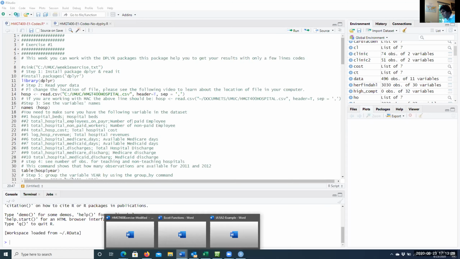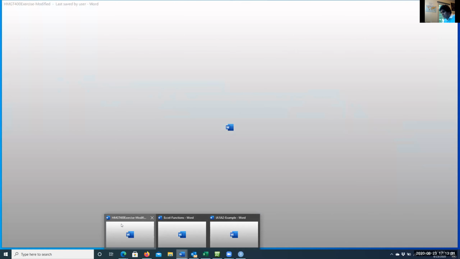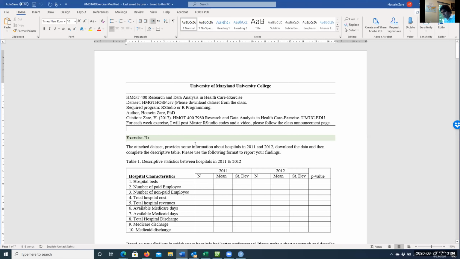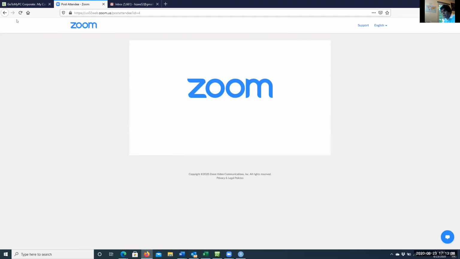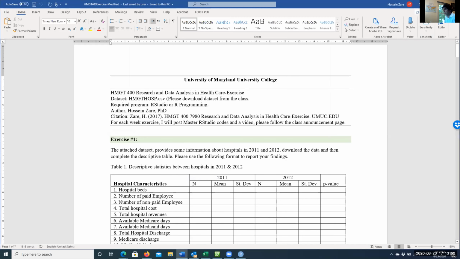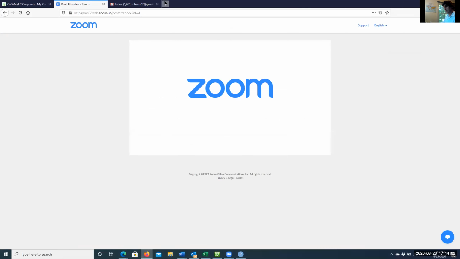If you have downloaded the class, this is the exercise. So if you go to the class, for some reason my class is not open here. And every time I have the Zoom session, I have difficulties with this. Okay. So let's see, the class is not here. It's not opened. Okay. Let me go to the class. Okay.